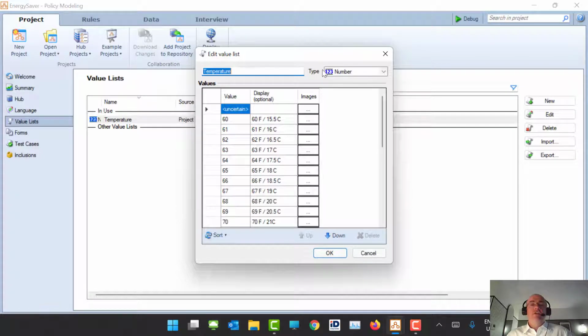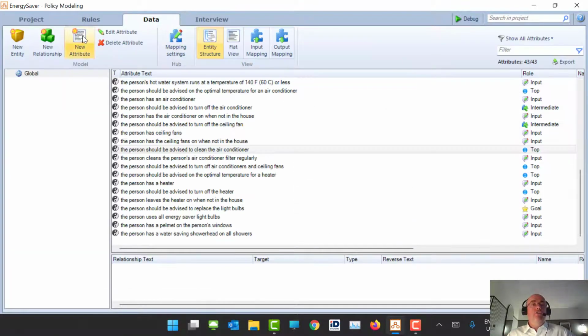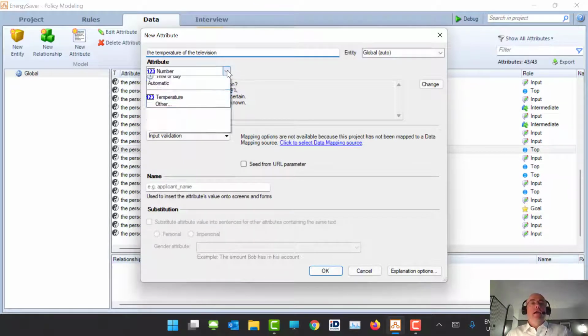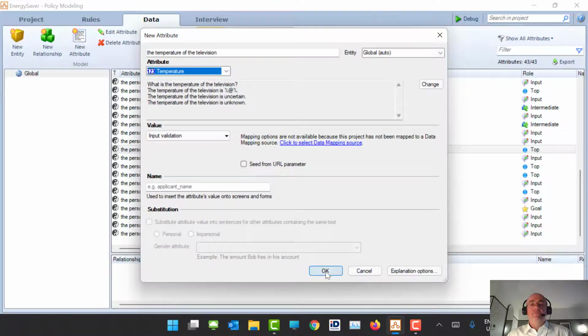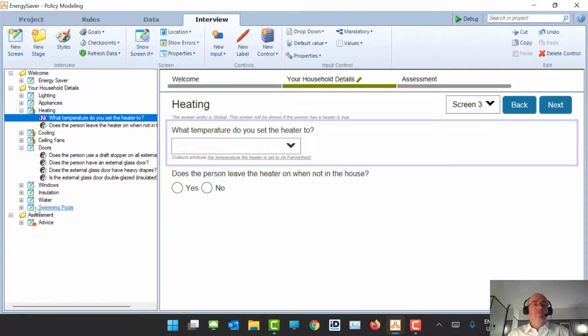So although this value list is a number, the user gets to see some friendly text. And of course, that makes it very easy if you wanted to add another attribute, such as the temperature of the television. I have a very old television. And I could set the type of the attribute to temperature. And then I could add myself a new screen.